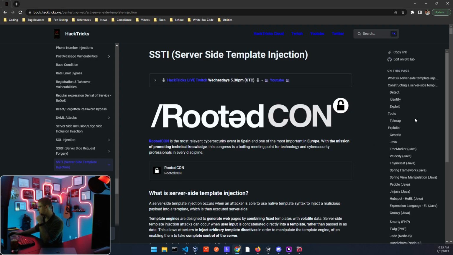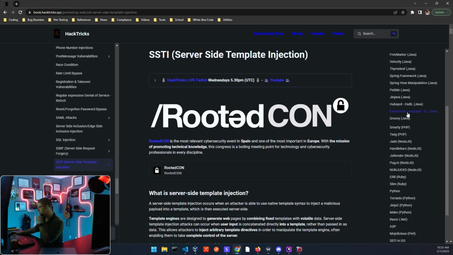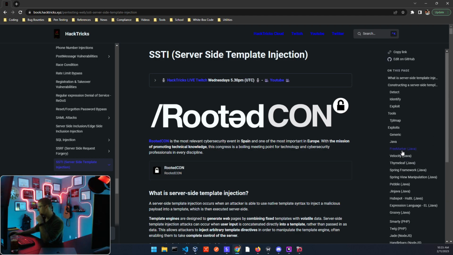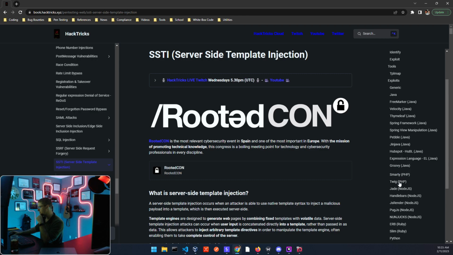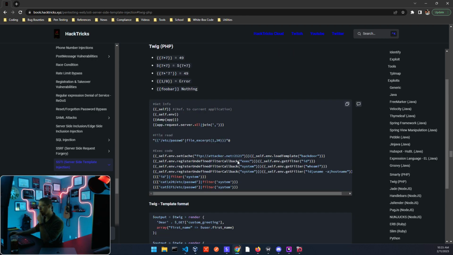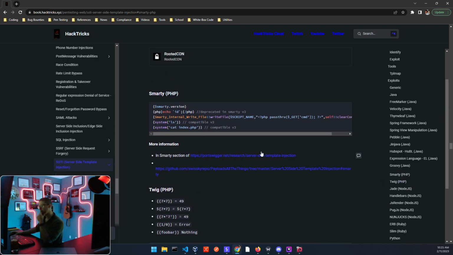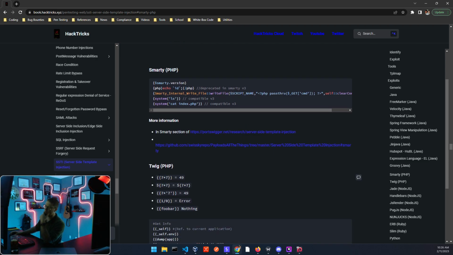The page would hopefully load. And then on the right-hand side here, we can come through and find any for PHP, if there are any. And yeah, again, here we go. So Twig is the one that I've seen most common. What was the other one? Smarty? Do they have the same? Looks like Smarty's a little different. So I'm looking for these payloads to test.